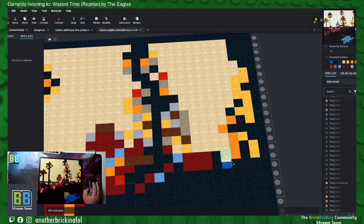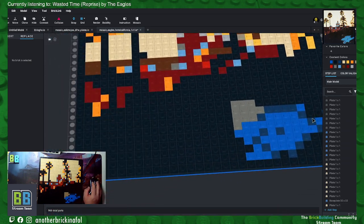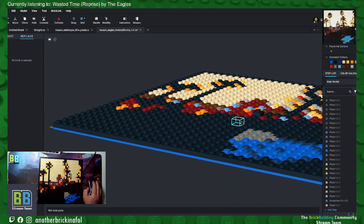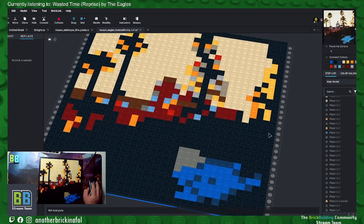Wait, what's that pixel there meant to be? Oh, maybe that was where that one came from. Don't have any ghost pieces lying around. Something went wonky there.